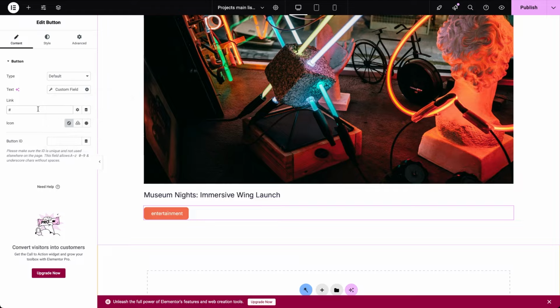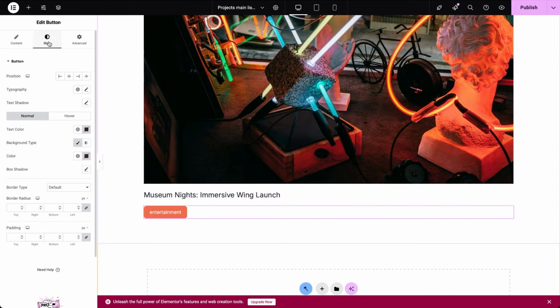The advantage here is that the button widget already has styling from Elementor global styles, so you essentially get a ready styled tag. The downside is it doesn't offer the same detailed ways to connect to certain data types or filter the output for the front end.